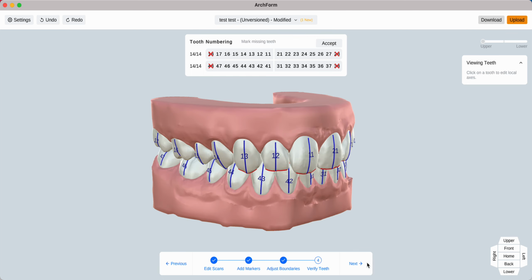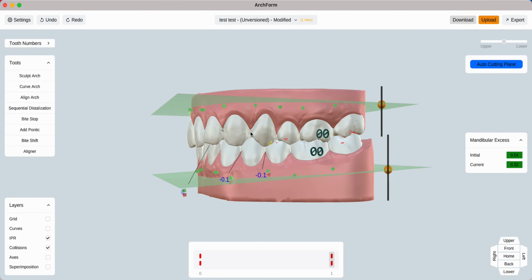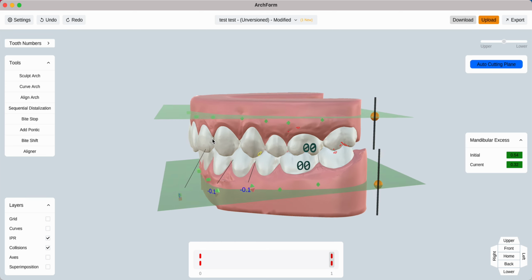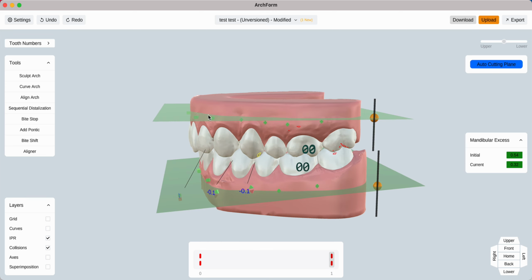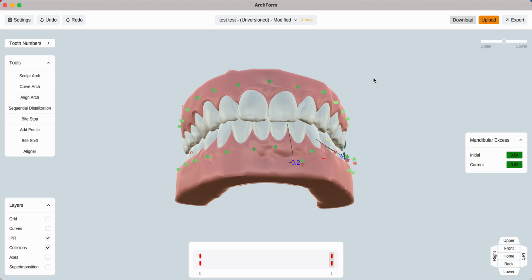So now that that looks good, I'll just press the next button again, and it will finish the import process, and then it automatically guesses where our plane cut should be, where it basically cuts off everything on the other side of this green plane so that when we print out, we have nicely sized models. Once I've reviewed that, I can just click on the background and those green planes disappear.